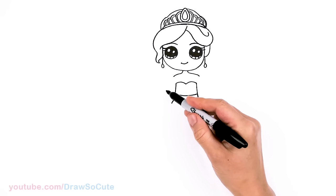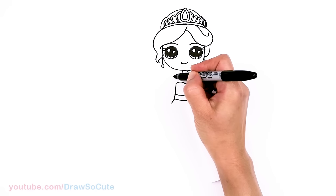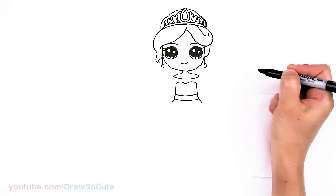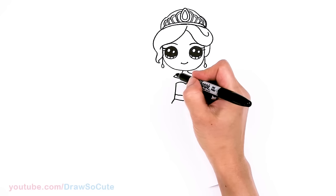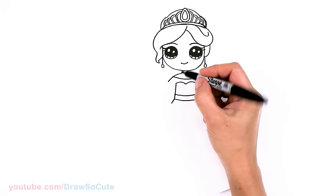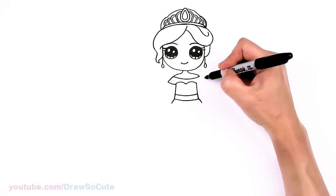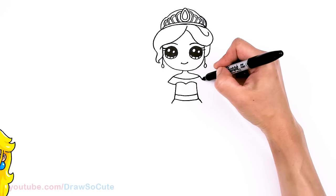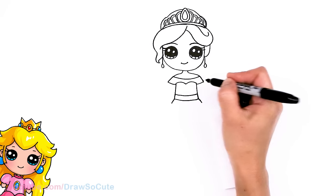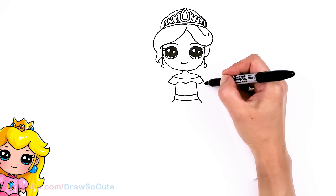Before I do that, I know her hand is kind of on her skirt. So let's come back up here and using this as my guide I'm going to come in here with a curve. She has this little part right here, so let's come down, imagining her arms are being bent — about right there I'm just going to tuck in this sleeve. Same thing over here. So this hand is down, about right here, just connect it. So this one's going to flare out a tiny bit more and this one's more downwards.